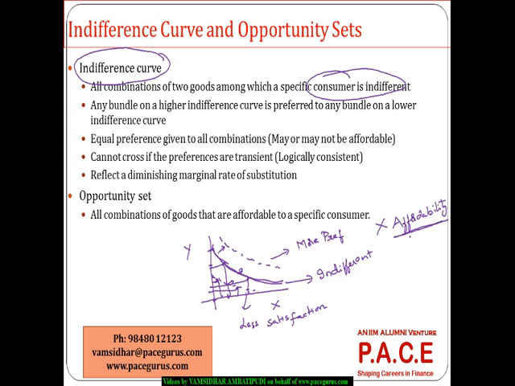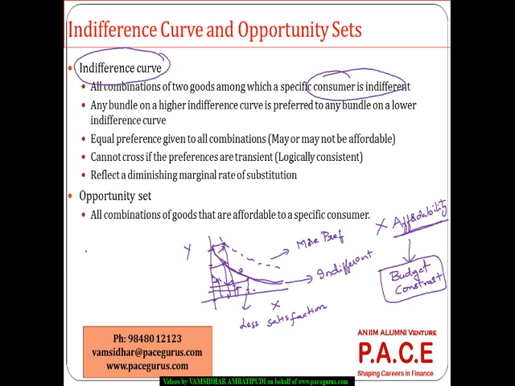Right? So when I bring in the affordability item is what is called the budget constraint. There is a constraint from a budget perspective which talks about combining the utility with the salary levels. Probably this gives me the best possible satisfaction, but this is unaffordable. It is beyond my budget. If I have to buy these many units of Y and these many units of X, it may be completely unaffordable for me. So that is coming through the budget constraint. But when I look at indifference curve alone, the budget constraint is not coming into picture. It is only talking about those particular goods and services which give equal preference along the curve.